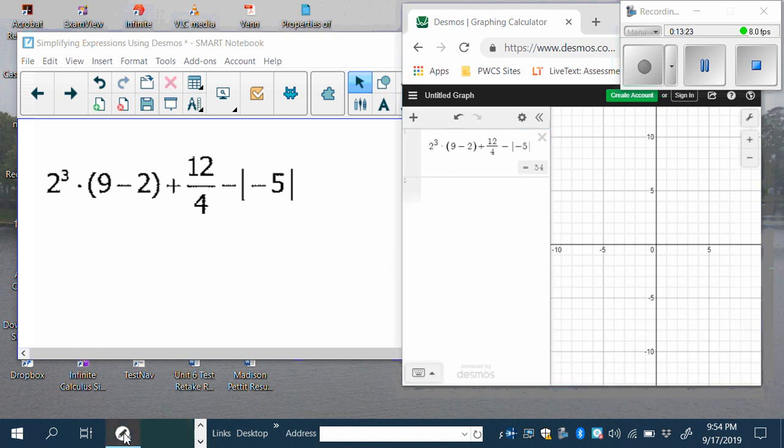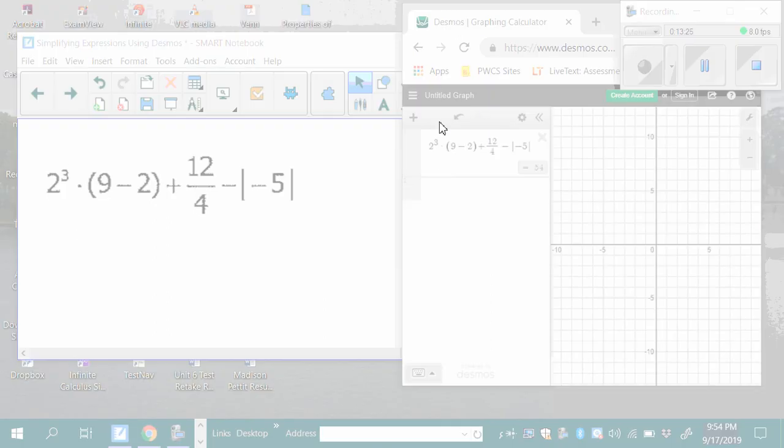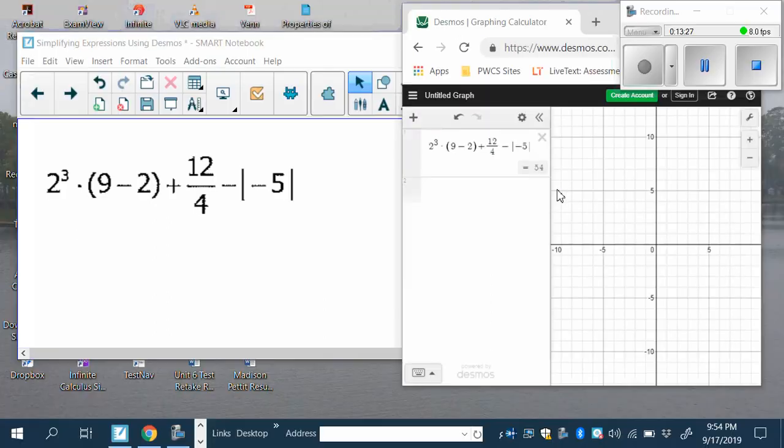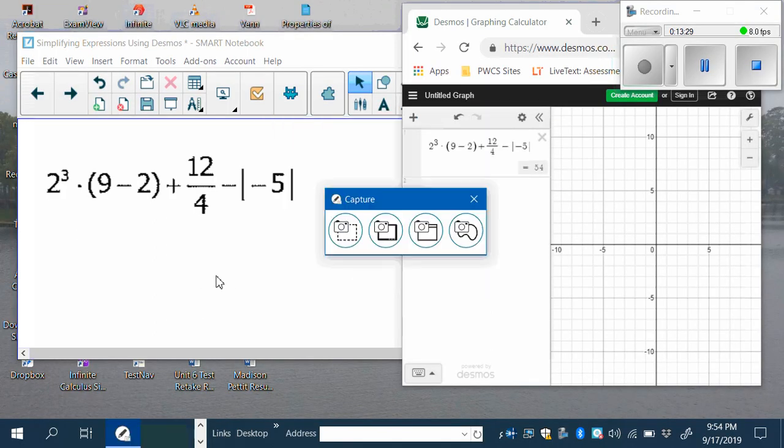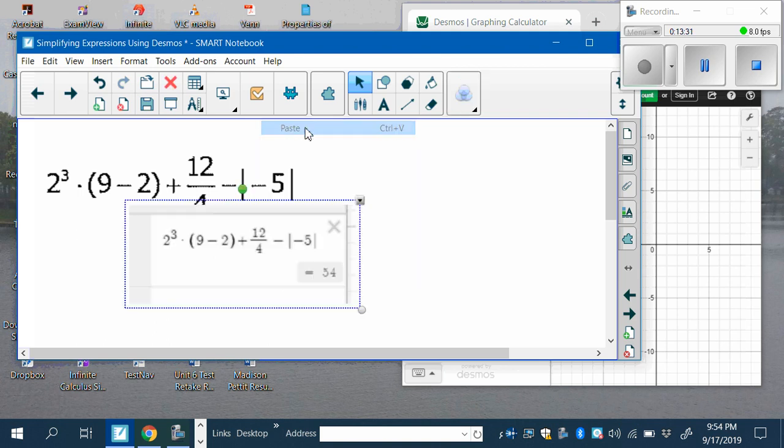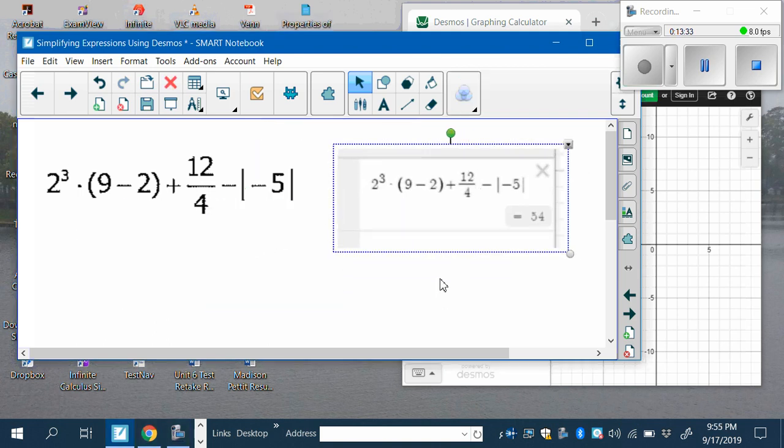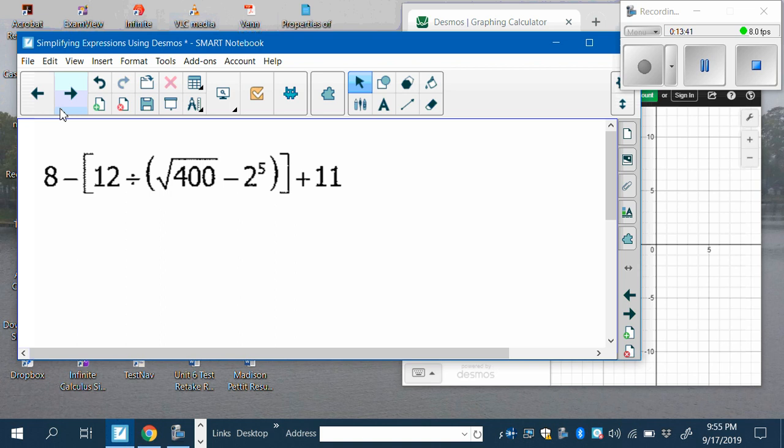Anyways, hopefully this is making some ease, and I really want you guys to try these. What I would suggest you do if you want to is go ahead and watch this video again, and before I go over it, you can even just have your phone out and try to do this on your phone if you download the Desmos app. Okay, so let's try another one.